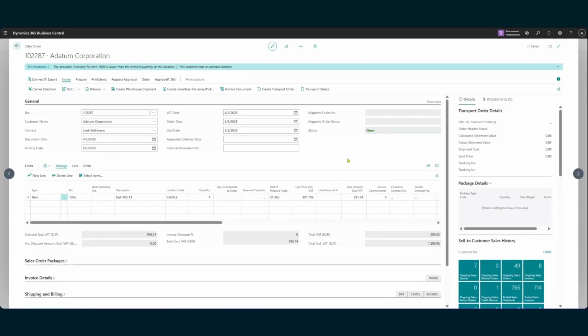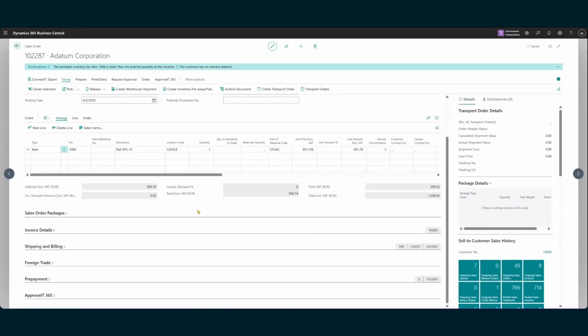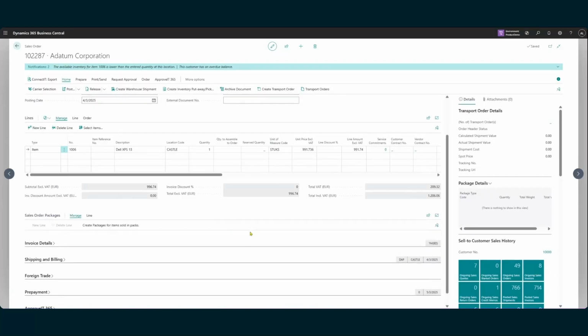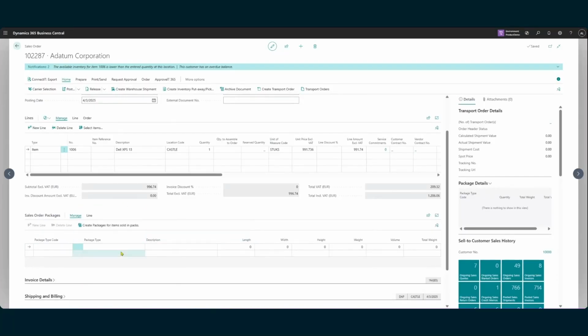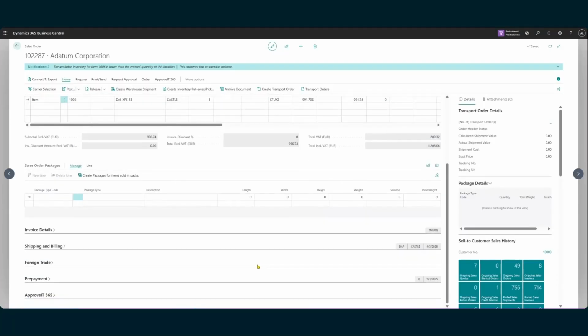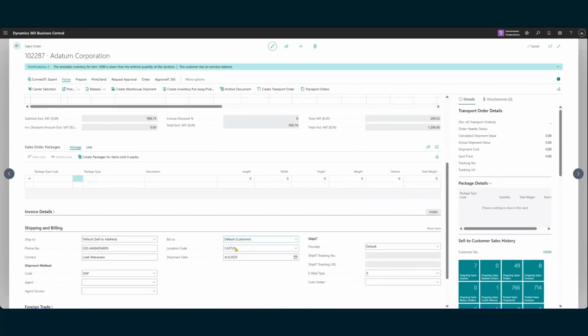So basically what I just did, I created a sales order. I created an item which I want to sell and ship to this customer. Sales order package is still empty. And that is still empty because the agent in the agent service is not filled yet.